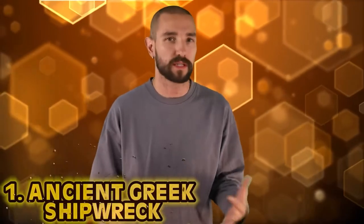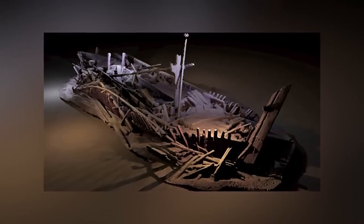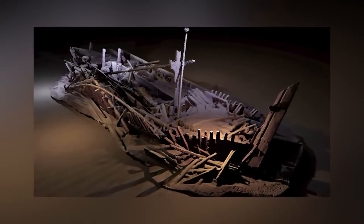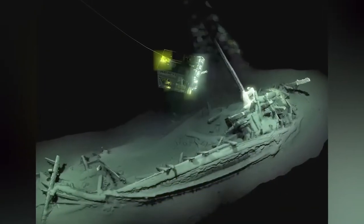Number 1: Ancient Greek Shipwreck. The oldest ancient Greek shipwreck ever discovered in the Black Sea — and you would never guess by looking at it. This ship is from 400 BC, an ancient Greek trading vessel. Somehow, this ship has been kept in almost perfect condition for over 2,400 years, a mile below the sea surface. The lack of oxygen actually preserved the ship, which is why it looked like it sank last year and not thousands of years ago. John Adams, principal investigator with the Black Sea Archaeology Project, describes the finding as something he never thought was even possible.